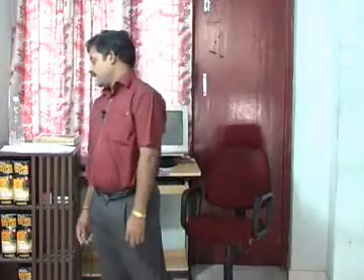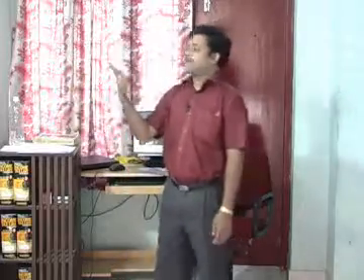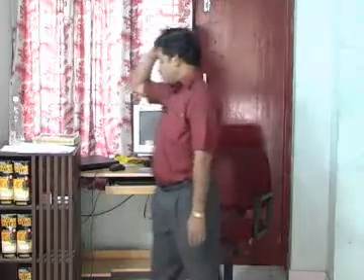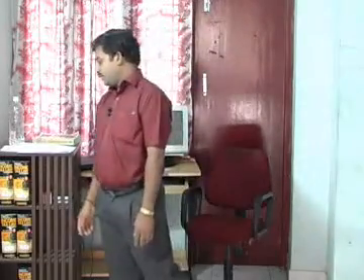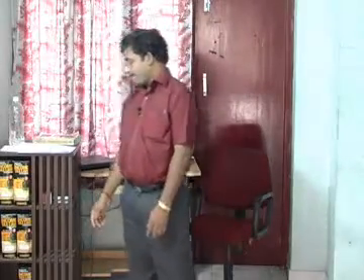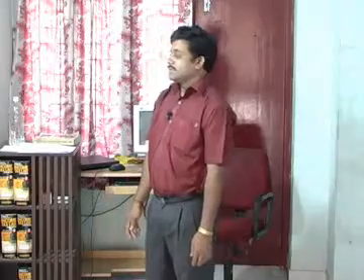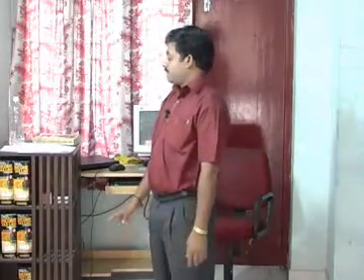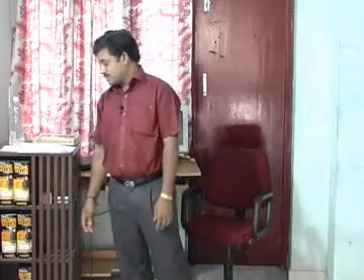Accrued interest. For how many months? What is the last due date? 30th June is the last due date. So, July, August, September, October, November, and in the month of December 15 days. 5.5 months. So, calculate: 2,500 into 6 by 100 into 5.5 divided by 12 makes it 68.75. Here what is the quotation? Ex-interest quotation. So, purchase price is equal to quotation price.